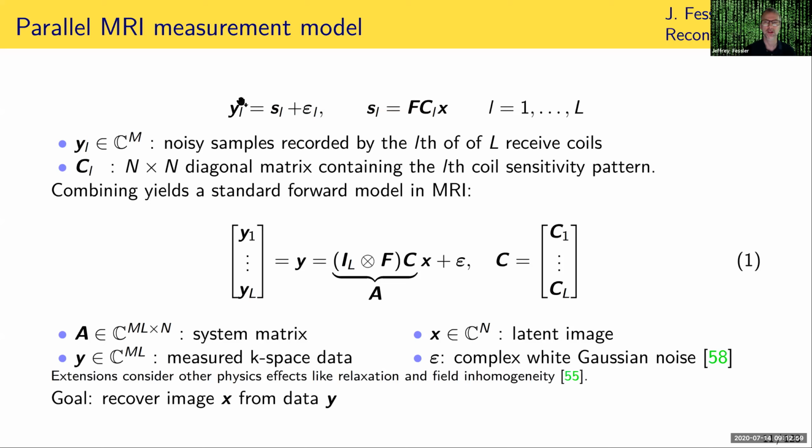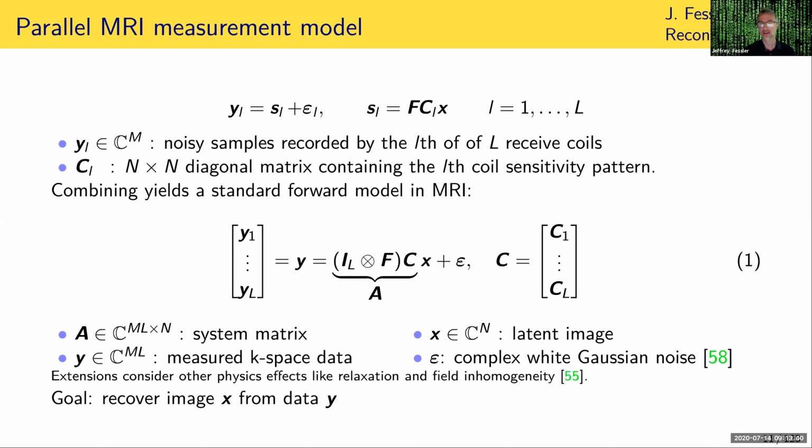So if we take the measurements from all L coils and stack them up into a tall vector, then we can write that, using a combination of a Kronecker product here and stacking up the coil sensitivity matrices, and finally end up with a model of the form y equals Ax plus noise. And this may be over or underdetermined depending on how many coils you have and how many samples in k-space. I'm assuming you're collecting M samples in k-space. And by the way, no matter how many coils you have, it's the exact same samples in k-space for each coil. So that's why there's a Kronecker product here, because each coil sees the same Fourier encoding.